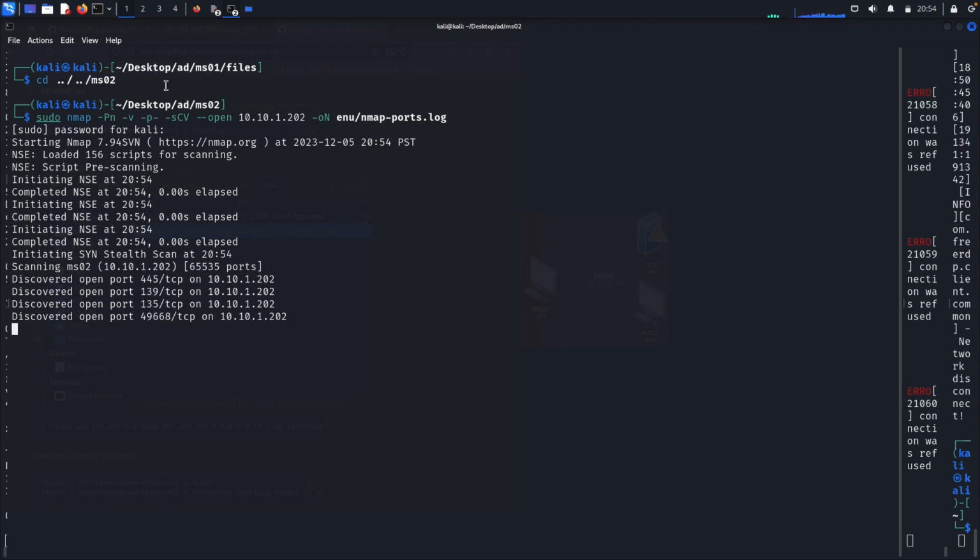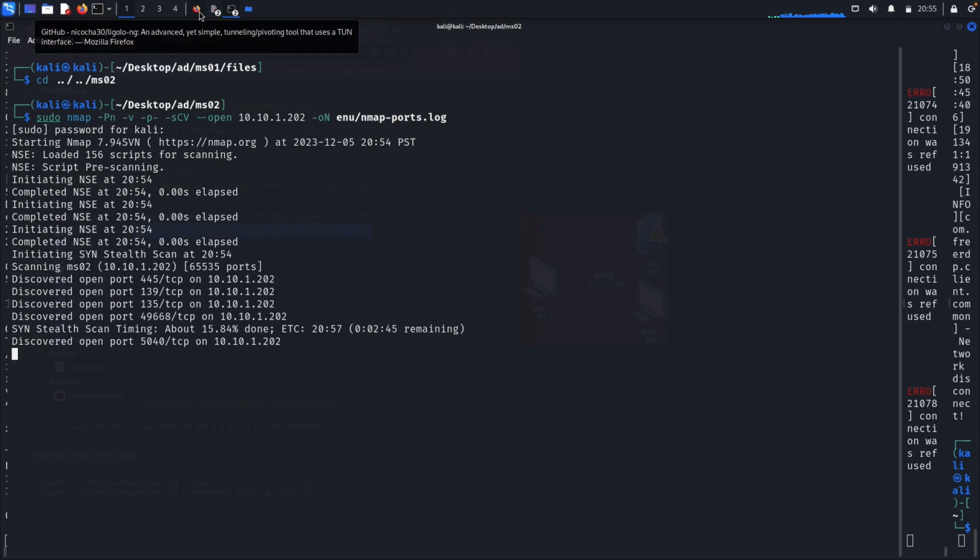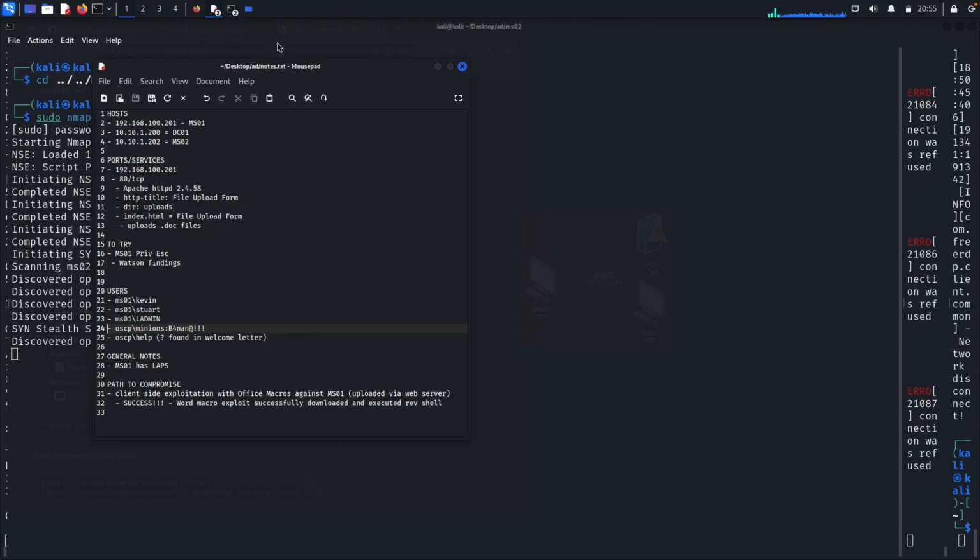If we go back and look at the ports that were open on the domain controller, there wasn't anything out of standard there. I'm not even sure SMB was open. So we might be very limited to maybe SMB on this machine, and potentially just the remote management ports for the domain controller. We'll have to see if SMB was also open on there. Let's update our notes.